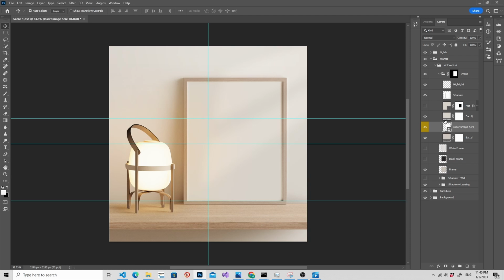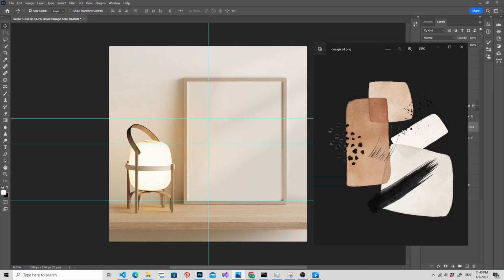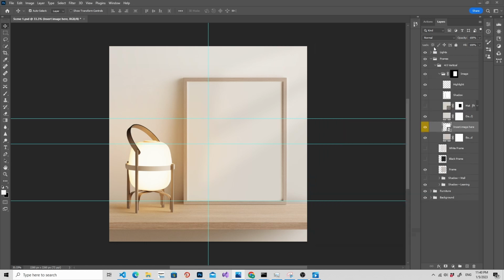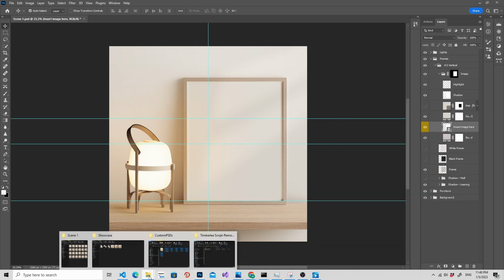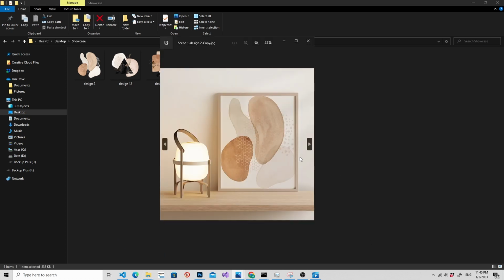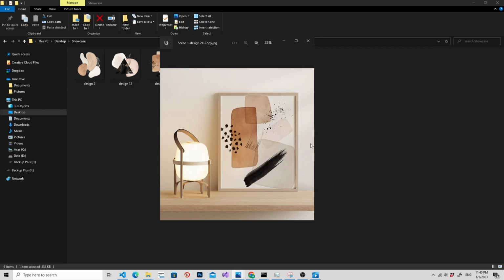structure. So the concept here is to recursively find this layer and then insert the images that we're interested in, like so. All right, and then the sample output of what this would look like is something like this. So you have the artwork inserted inside the mockup file, like so, right?